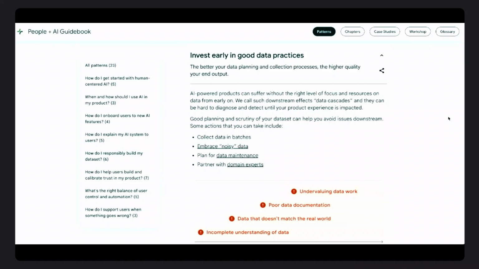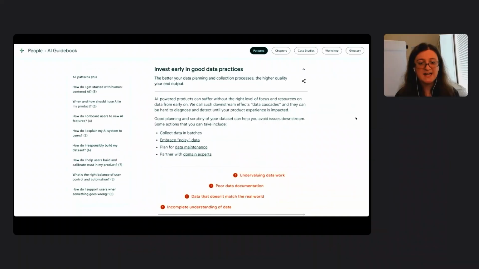So this is an example of a downstream effect. The data set that you trained your model on does not represent the entirety of the variety of data that your users will be trying to work with. That's an example of a downstream effect, like a data cascade.